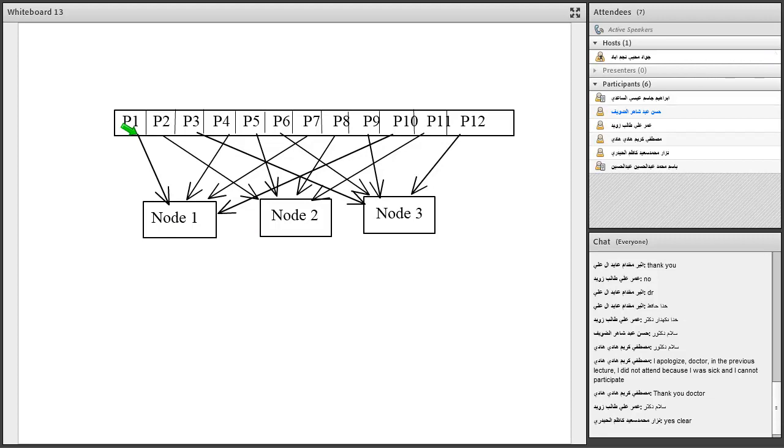Okay. After some time, we can add new nodes to these nodes. For example, node 4 is added to this set.